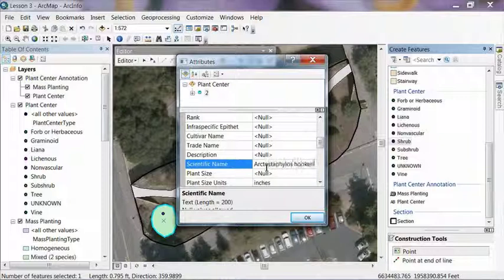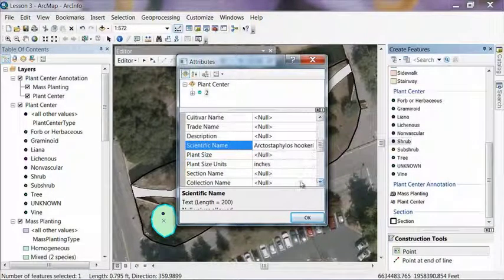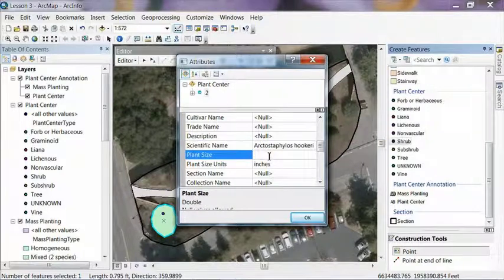And then there's a field for plant size. Now, because we're drawing a polygon around this group of plants, we're not necessarily interested in the size of the individual. If this were a single tree, we'd put in the canopy diameter for the plant, or if you want to measure it as canopy radius, you can do that as well. This field can be used to scale the size of your tree symbols on the map, which is really handy. But because this is part of a mass planting, we always want to put in 0 for those, because we're not interested in the size of it, because it's already delineated on our map.